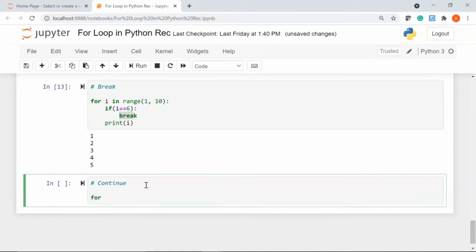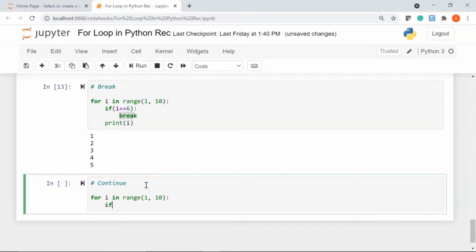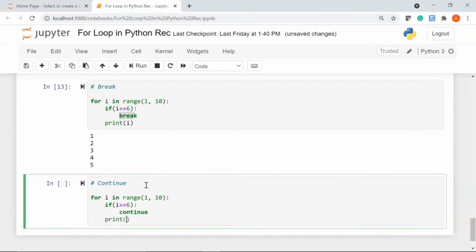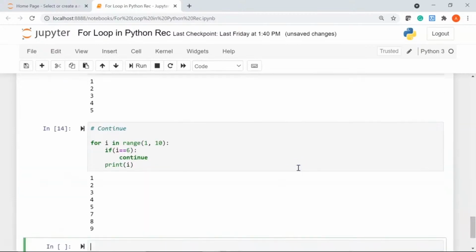Okay, so I'll write for I in range, again from 1 to 10, give a colon. I'll say if my I value is equal to 6, then I'll say continue. Then we'll print I. Let me run it and we'll see the result.